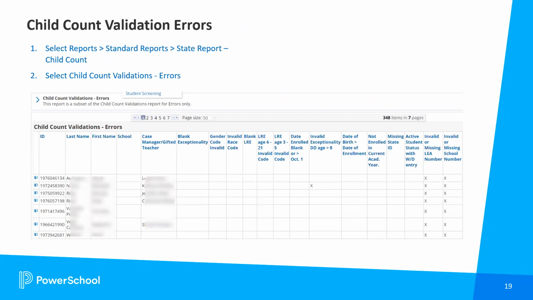Yay. All right. So first thing that we're going to do is we're going to go to the reports and start to look at what these child count validation errors look like.